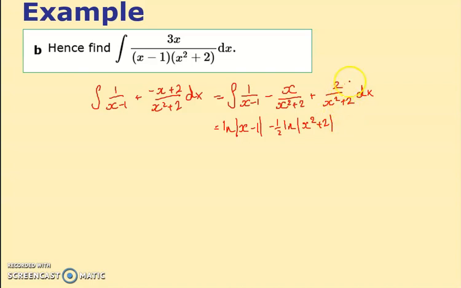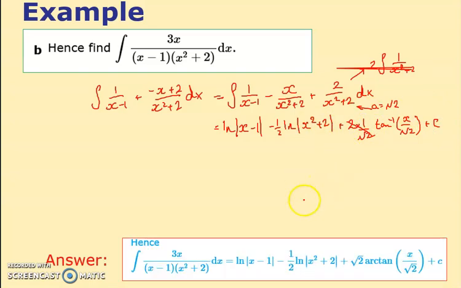And this one is, I think it's one of those inverse tan ones again. I think it's 2 integral of 1 over x squared plus 2. So that will give me 2 times by 1 over root 2, and that's because a effectively is root 2, times the inverse tan of x over the a, which is root 2, plus a constant. And 2 over root 2 is root 2, so I'm hoping I've got the log minus the log plus root 2. Oh, interestingly, they've written arctan instead of inverse tan, but it's the same thing. Everything else is the same. And notice they didn't bother putting them together, they just left them separately.